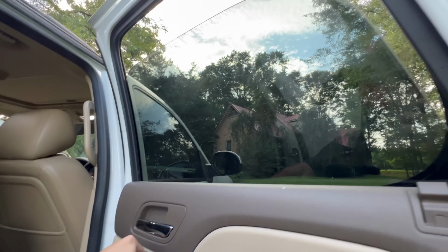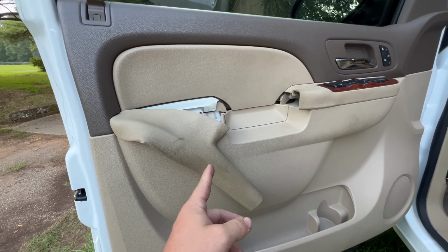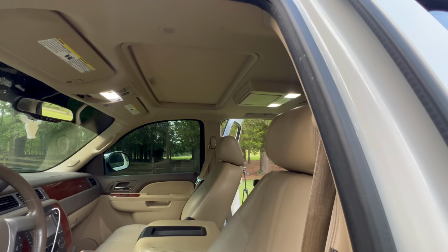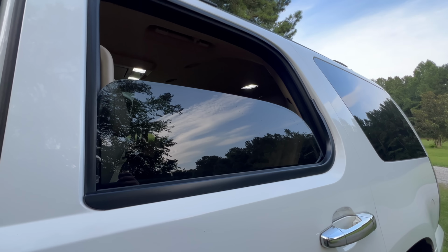I was so worried it was going to be the motor burned up. Yes, we got to fix this. I've been on the hunt. Uh-oh. She works. She works. Wild clat wagon.